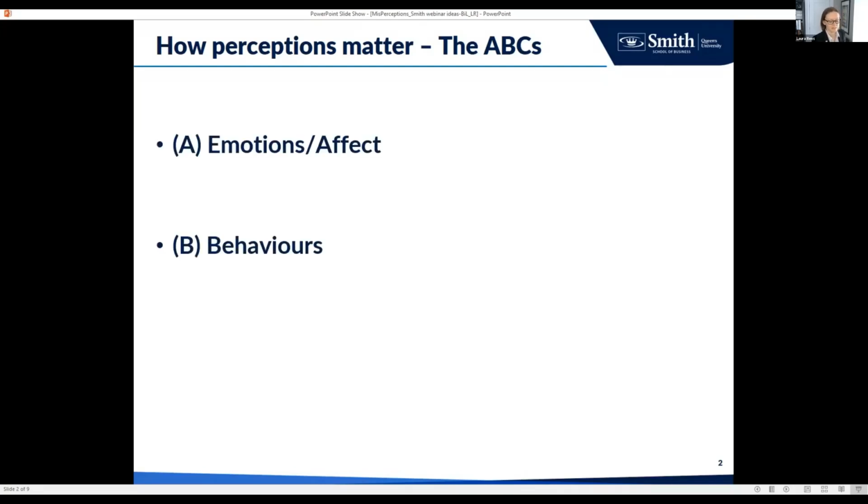And those ABCs actually refer to emotions, or what's broadly called affect. And affect is actually just a broader term, meaning both in-the-moment emotions about a particular target, but also more generalized and diffuse moods. So feeling good, bad, this kind of thing. That's referred to as affect. Behaviors, that goes without explaining, I think, and then our cognitions, largely, which have to do with our expectations and the frames that we approach the world with.